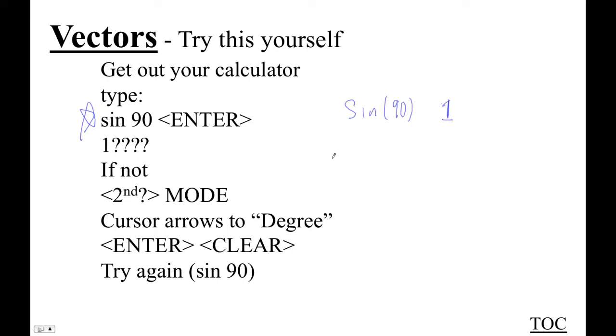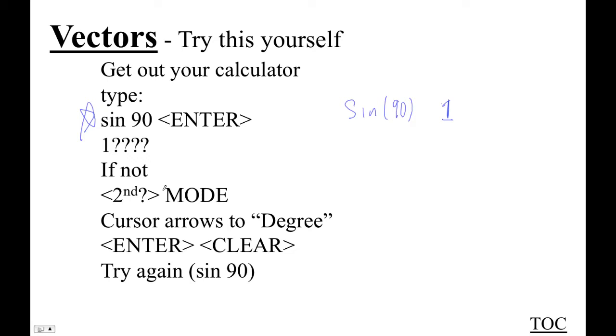So find the mode button on your calculator. It might be second mode. On this calculator, it's just mode. When you do that, if you have a TI-84, 83, or one of those, it brings up all the different modes. The first one is normal, scientific. Press the down arrow. Now it's float. You could have it round off to so many decimals. And then there's radians and degrees.